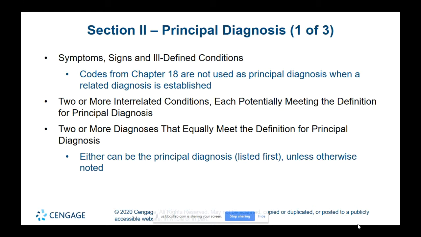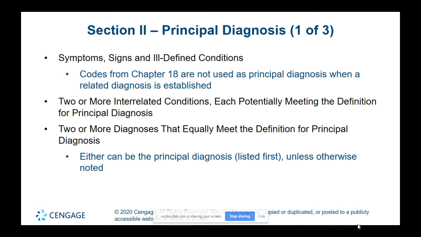As a coder, it's not your responsibility to pull out and say, okay, this test showed high blood pressure, so I'm going to document high blood pressure. You're adding additional detail to that. So the test results should never be listed as your principal. It's just supporting evidence that would come along with it.